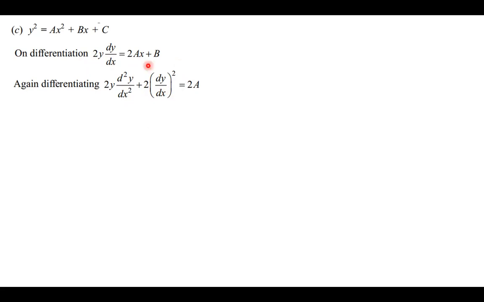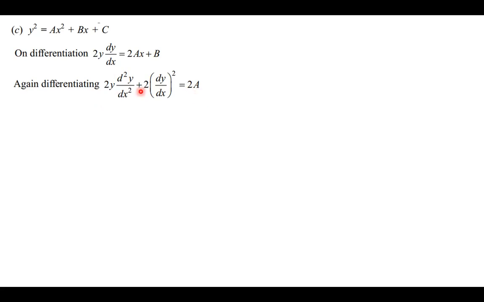And then when you differentiate this other part, when you differentiate b, you get a 0. When you differentiate 2ax, you get 2a. So this equation is not done. We still have this 2 there. How do we get rid of this? We still have this a there. It's an arbitrary constant. So how do we get rid of this? We still have to differentiate again, using the product rule.